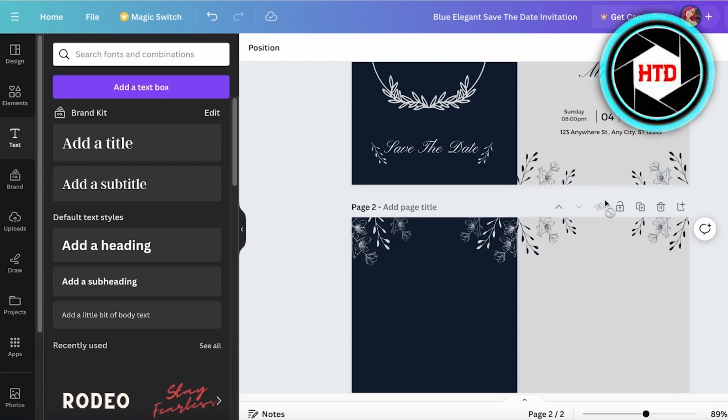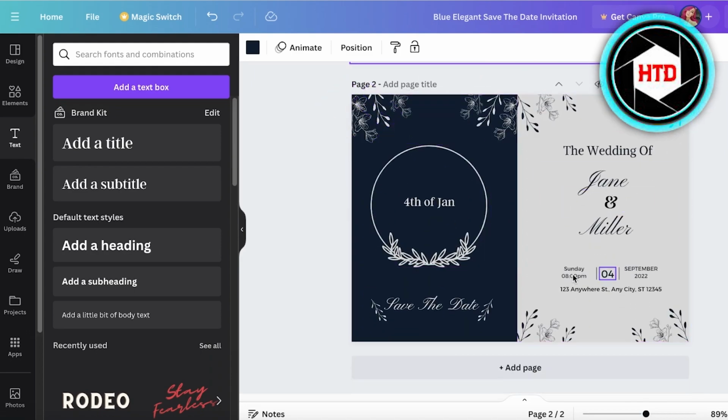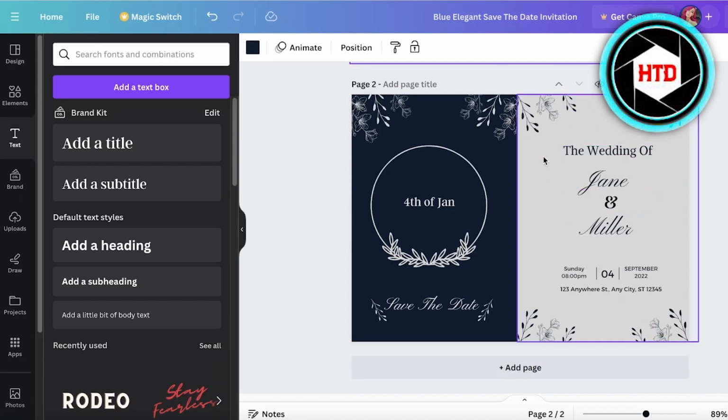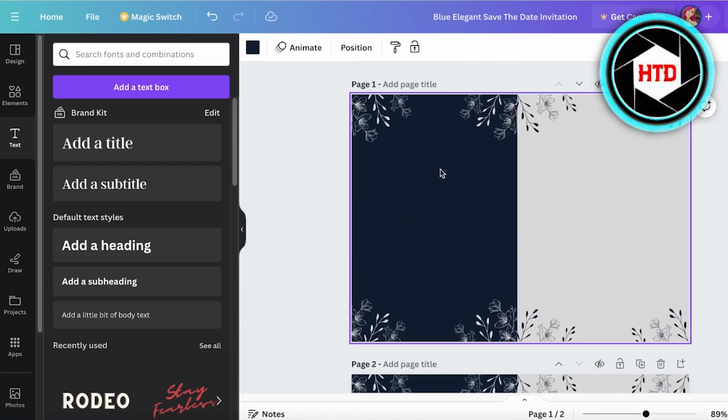So the first print would actually be this page on one singular sheet of paper, and then the back print would be this one. And then when you fold them, this would be the outer front page, and this would be the inner of the first page, and this would be what people see directly inside, and this would be the end or the back side.